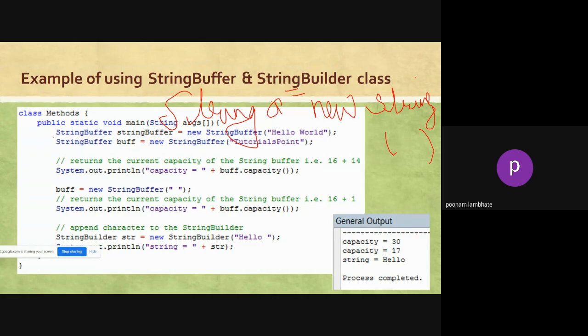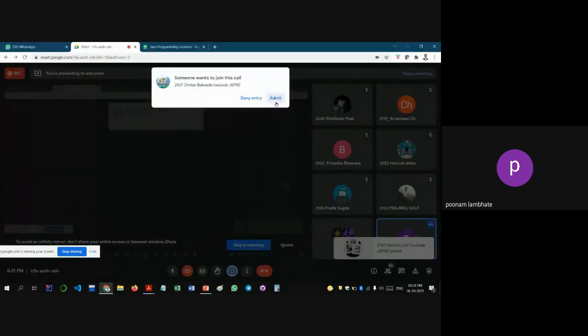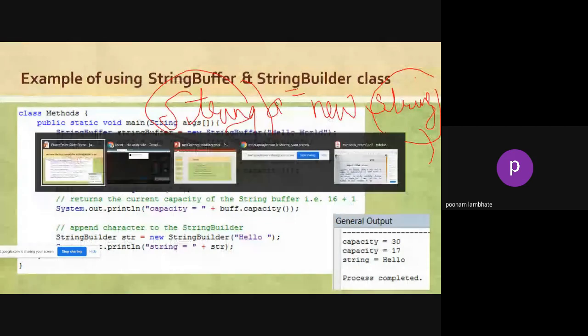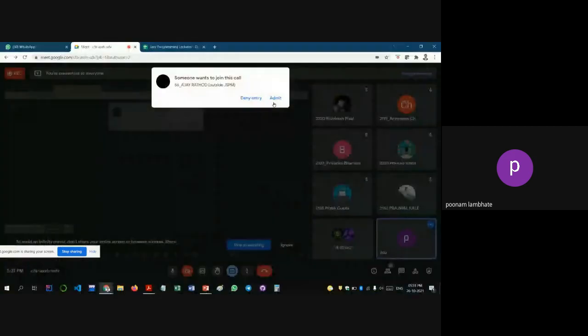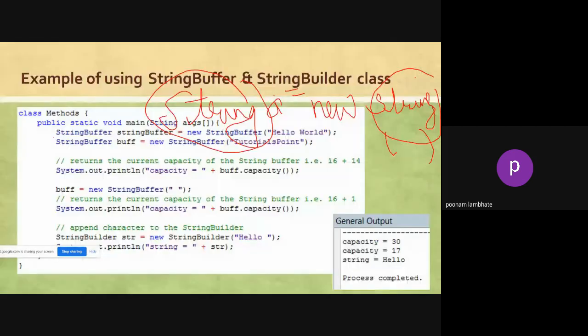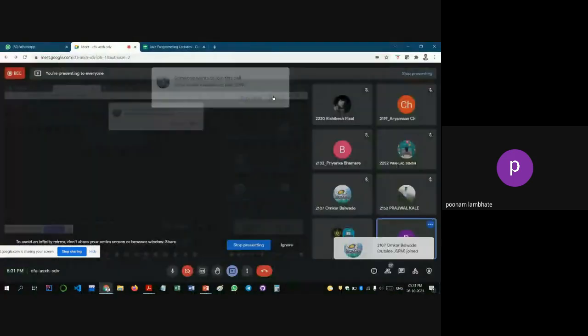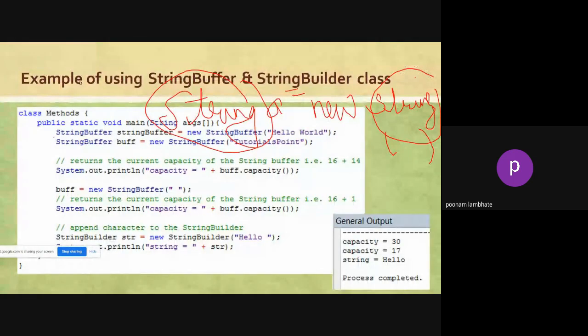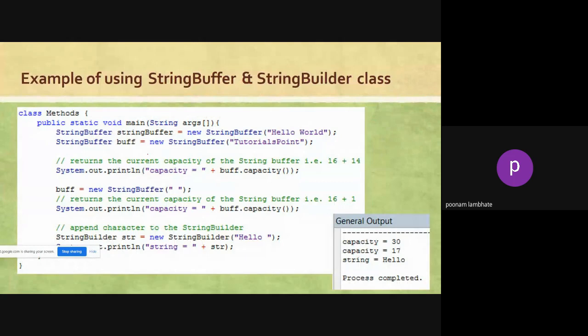The only change is that instead of String over here and instead of String over here, you have to write StringBuffer or StringBuilder. See the syntax here. The change is only in the syntax, the rest everything is the same.